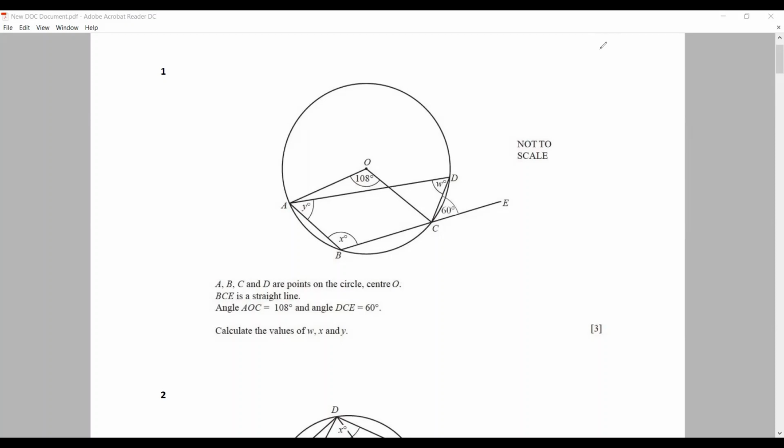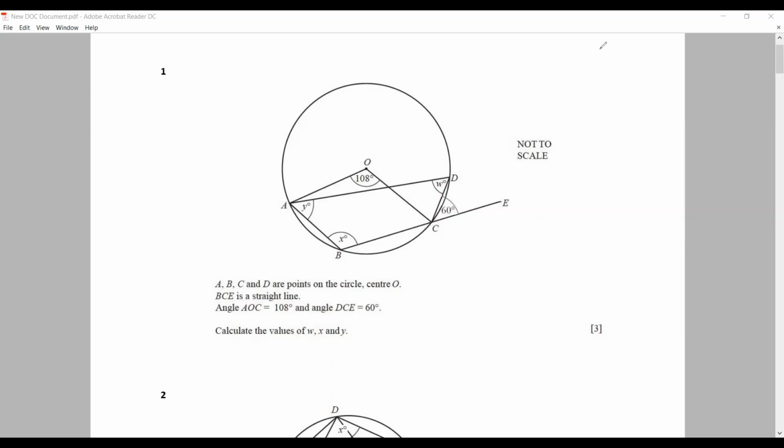The topic that I've selected is circles, or to be more specific, the circle theorems, which we covered in previous videos. The number of questions I have selected today for you is about 8 of them. What I suggest you to do is to pause the video each time, try to solve the questions by yourself, and then maybe you can check your answers with me. So without any further ado, let's start with question number 1.